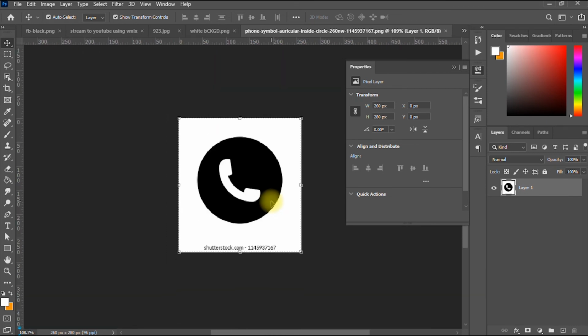All right, so this is just a simple tip on how you can open or view a .webp image extension in Photoshop. So I'm sure you had value from this video.